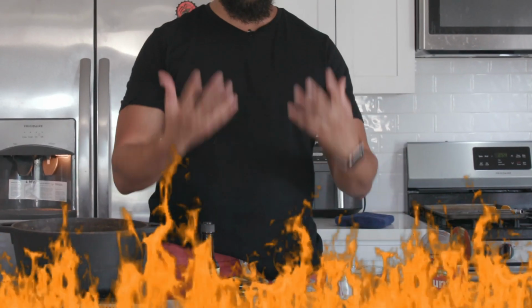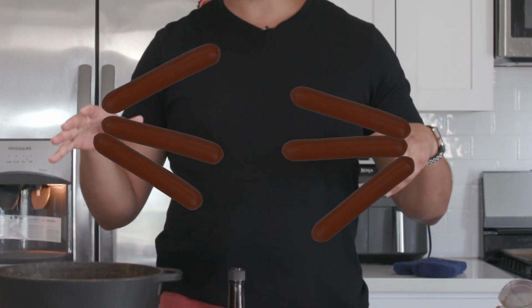Poor Choice's Kitchen. Hot dogs. It's at every single cookout. People just throw them on. They put them under like a crazy ass flame. They're charred, they're black, they look like fingers. And then you eat them, you top them with condiments, and you're good to go.